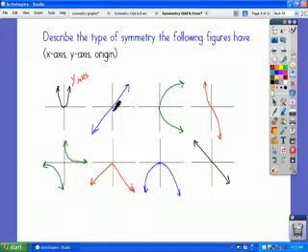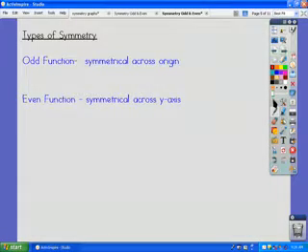Going to the second one right here. This one's a little bit easier because we can see that it goes right through the center, and it's a straight line. So if I drew a line from this point to that point on the line, would it go through the origin? Obviously it would.